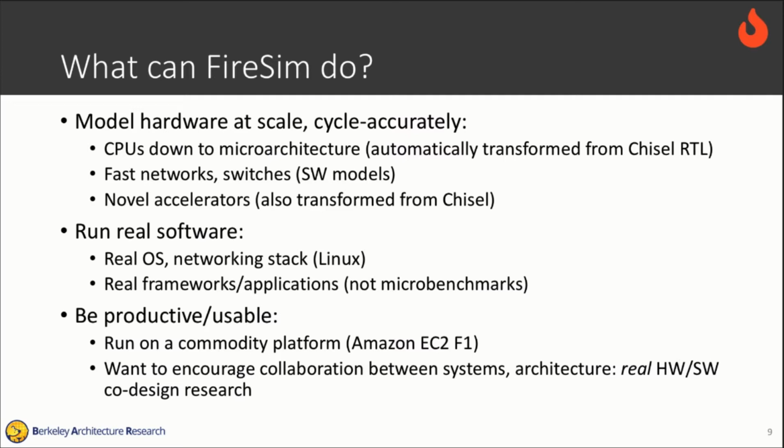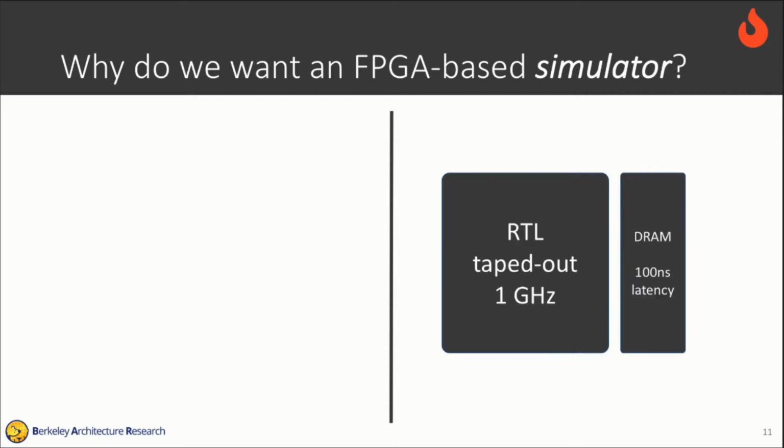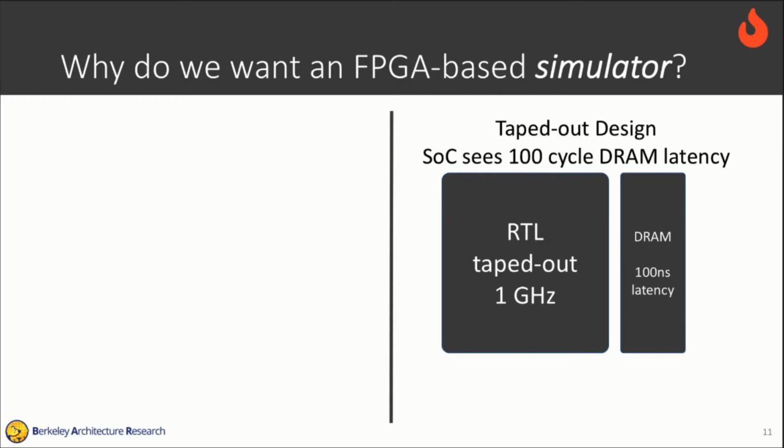And we want to use this to encourage collaboration between both systems developers and architects, really bridging the boundary between those two fields. OK, so if we take a step back, David sort of covered this yesterday, but why do we want an FPGA-based simulator as opposed to just plopping RTL down on an FPGA? For the sake of example, we can say that we have some SoC that we want to tape out. If we taped out this design, let's say it runs at a gigahertz, and we connect it up to DRAM. From the perspective of stuff running on the system, the SoC is going to see 100 cycles of memory latency.